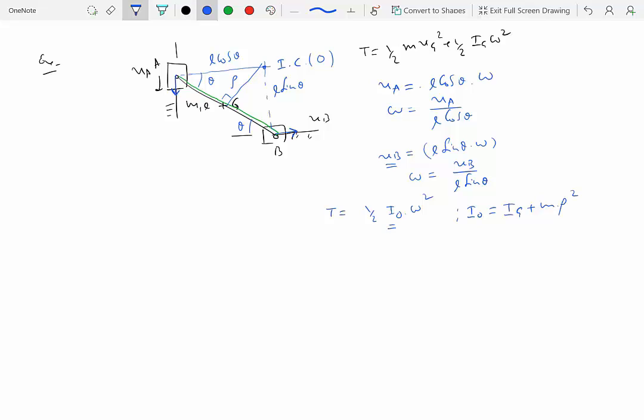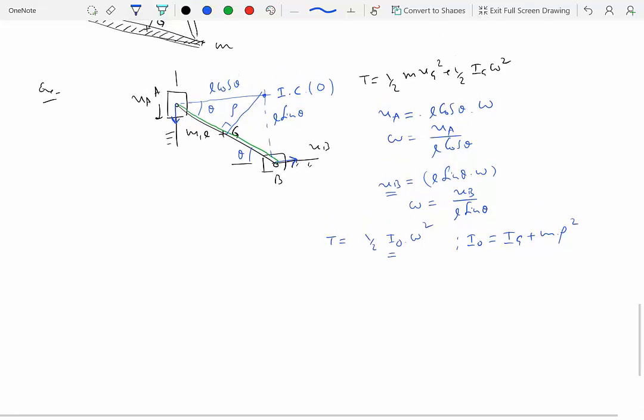That's how you can solve problems much more simply if you use the instantaneous center method to get the velocities. That's one of the major advantages of using the instantaneous center, because you can get some of these velocities and angular velocities very quickly, as opposed to using full-fledged vector equations, which you can still use, but it'll take you slightly more time to solve the problem unless you use the instantaneous center method.